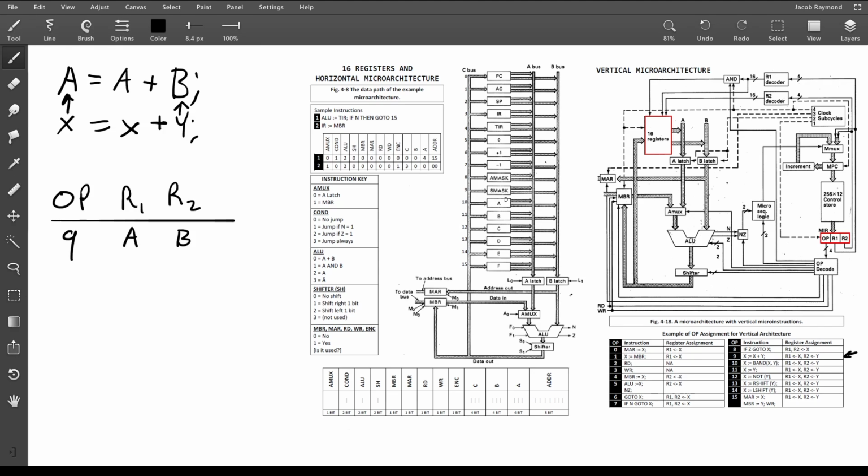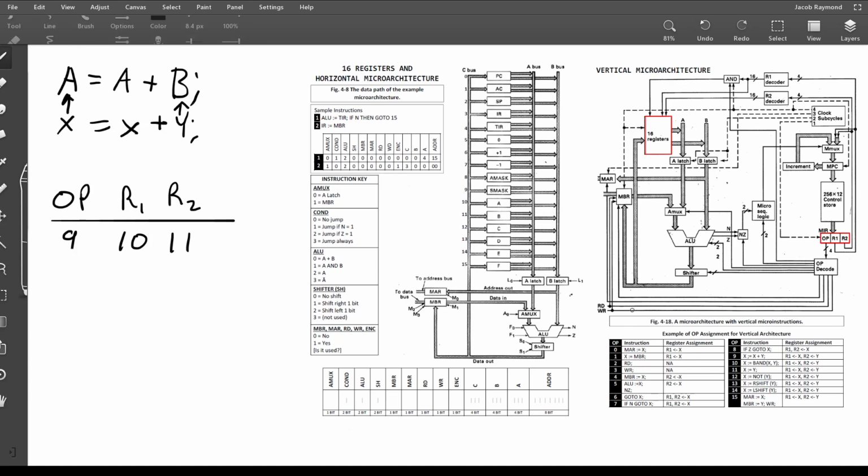But really, you would want to put the numbers here, unless you're specifically asked to put it in hex or something. So in this case, R1 here would be 10 because A is register 10, and we would put 11 here. And that's the instruction. That's all we have to do, right? 9 says take this, add this to it, and the CPU just knows how to do that from there. A lot easier than having to figure out how the data needs to flow and all of that. It becomes entirely irrelevant because of how everything is defined. Any questions on this little example here?